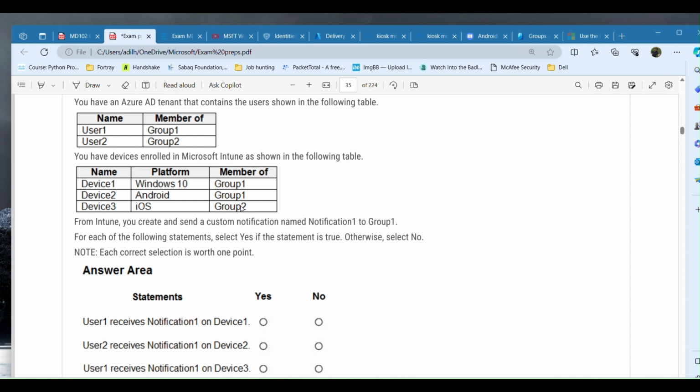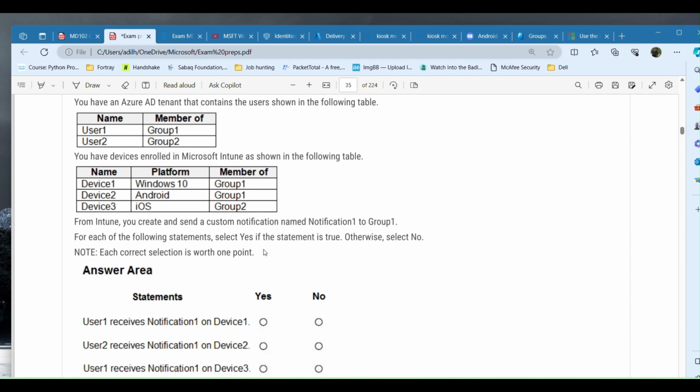Let's say user 1 is a member of group 1, and the notifications are sent to group 1. If user 1 sits on device 1, which is a Windows device, and Windows devices don't support custom notifications, then user 1 doesn't receive any notifications on device 1. If user 1 sits on device 2, he receives notifications because device 2 is Android, and user 1 is a member of group 1 to whom custom notifications are sent.